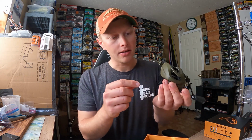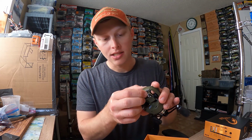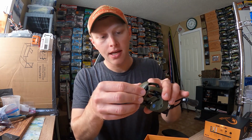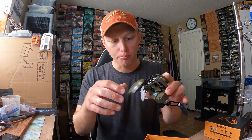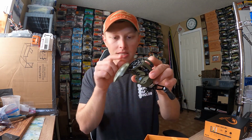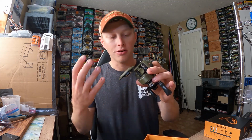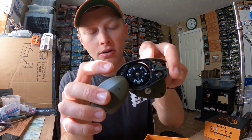Another neat feature of this reel is it does have a centrifugal braking system. So it's easy to pop the reel side plate off. You just open it up with that little button, and then it just swings open like that. It's on a little swinging mechanism, so it's not going to fall off into the lake. I've heard horror stories of guys opening these reels up on the water and plop, there goes your side plate into the water. So this guy's on a little mechanism that's not going to fall off, which is nice. If you are adjusting it on the fly, you don't have to worry about potentially dropping that guy in the lake.